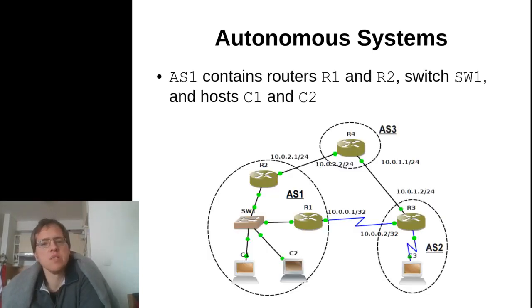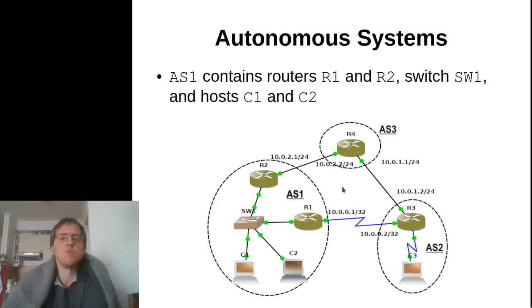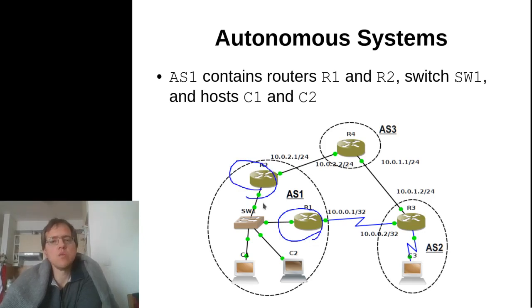This is a 32-bit unsigned integer value that uniquely identifies one particular autonomous system that connects to the internet. So here's a simple setup. In this very small internet, we have 3 autonomous systems, AS1, AS2, and AS3. These are connected into an internetwork. AS1 contains R1 and R2, which are so-called autonomous system border routers in this setup, because these are the routers that AS1 uses to exchange traffic with the rest of the autonomous systems in this internet.